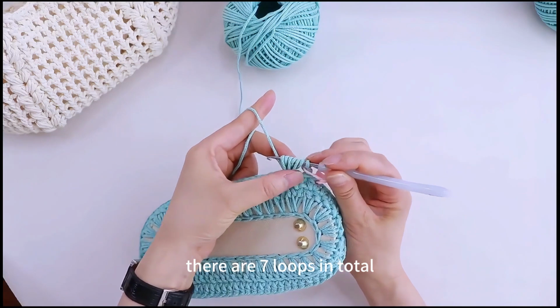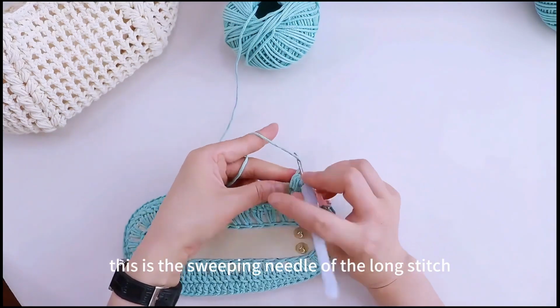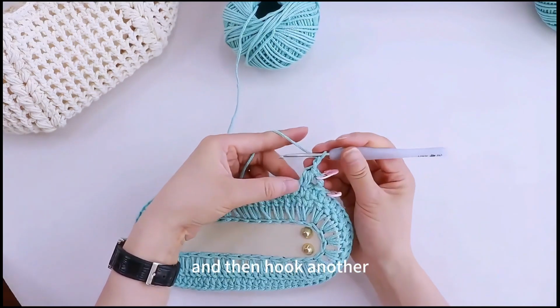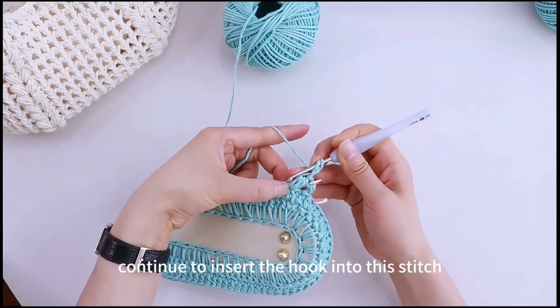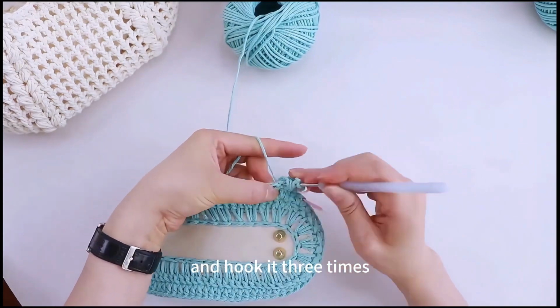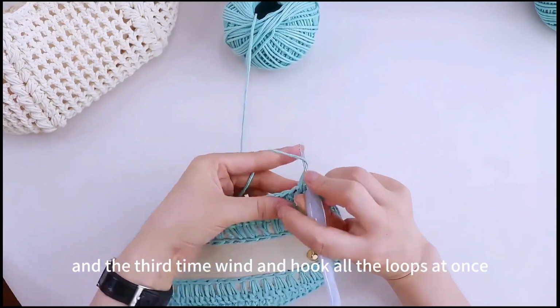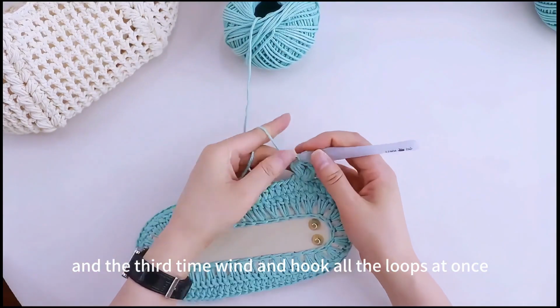There are 7 loops in total. Hook the needle and hook all 7 loops at once. This is the sweeping needle of the long stitch. Then hook to chain stitches, and then hook another, hook the needle, continue to insert the hook into this stitch. And hook it 3 times. Second, 5 stitches. And the third time wind and hook all the loops at once.